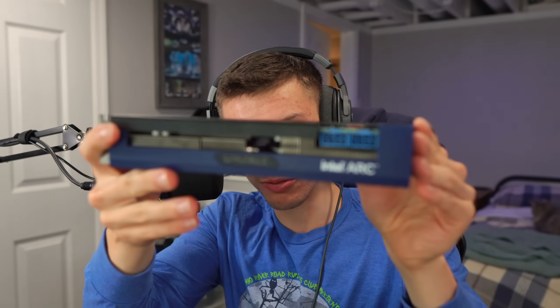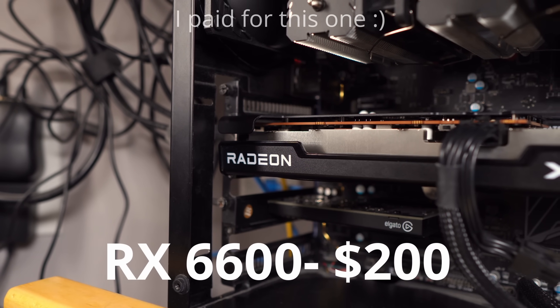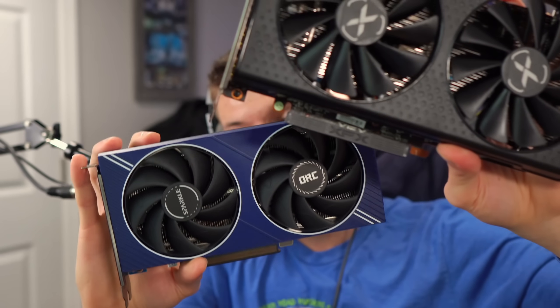This is the ARC A580 and it's coming in at $180. The sheer price of this thing puts a smile on my face and it's so freaking tiny and cute. That doesn't mean it's bad on performance — it's just so freaking cute. But today what I want to compare is the RX 6600 versus the A580 from Intel. Let's go ahead and start checking out these graphics cards in some games and even in productivity like Blender and DaVinci Resolve for video editing.